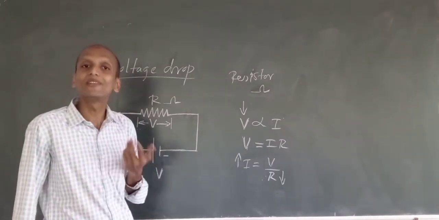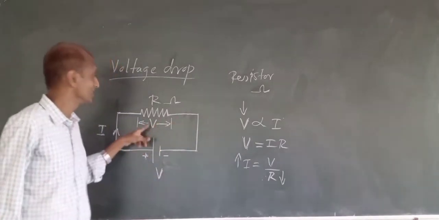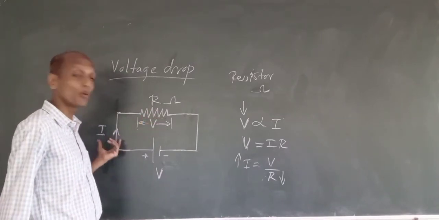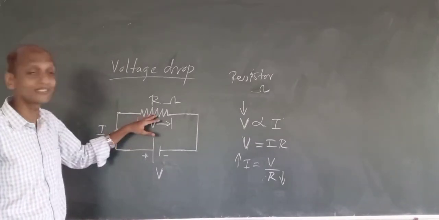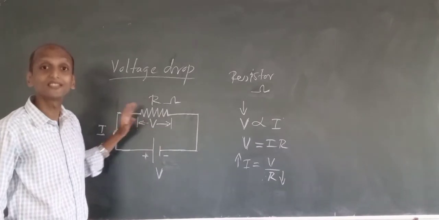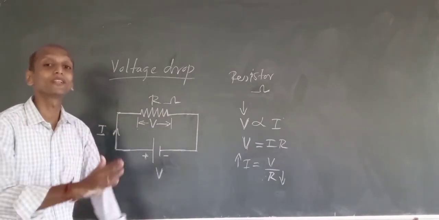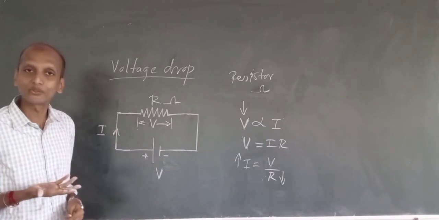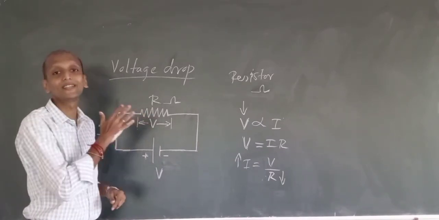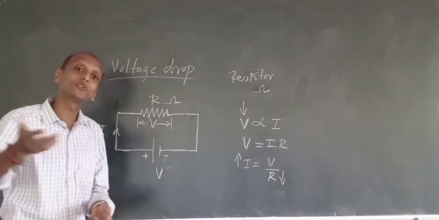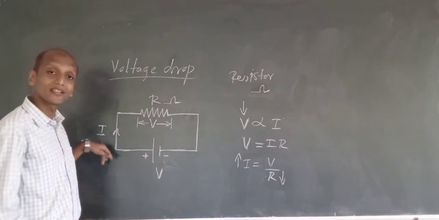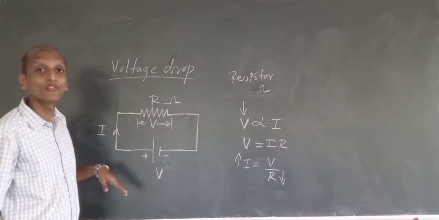Why will the current flowing be less? Because a resistor is a component which opposes the flow of electric current. So it is resisting the current to flow through it. The more the resistance, the more the opposition, or opposing force. So it will not let your current flow easily, and the current flow will become less.